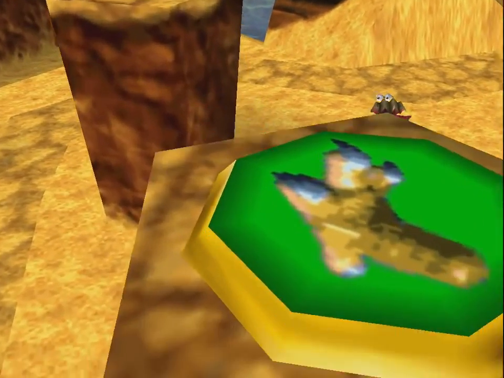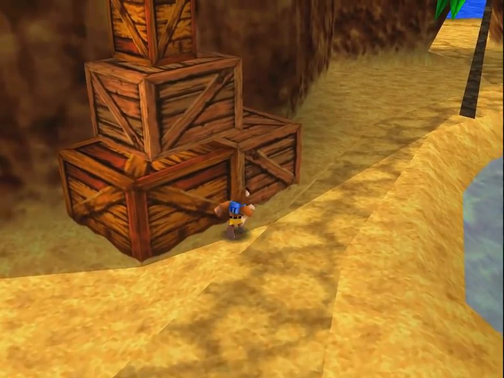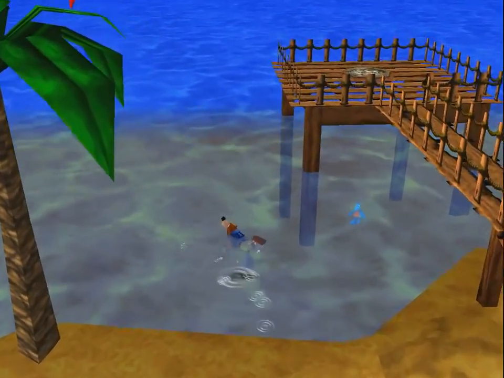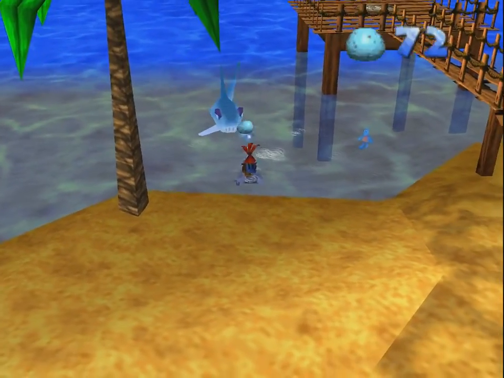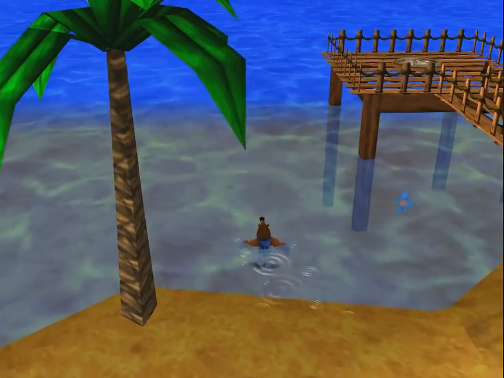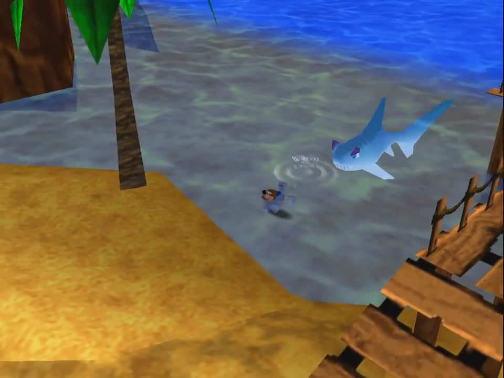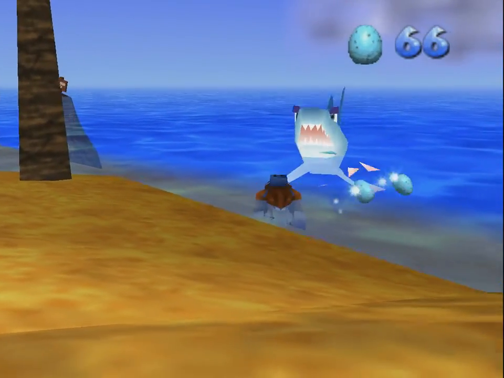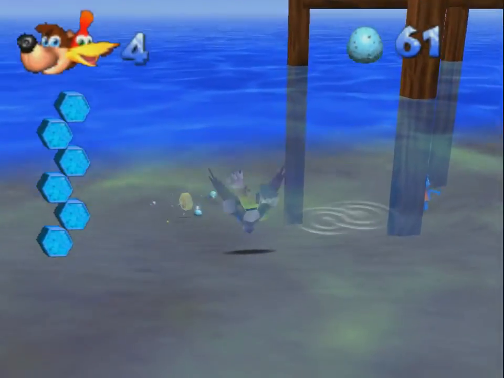Closest thing next is the last jiggy that I have to get, and it's at the beginning of the world as a result of getting this Jinjo. But first, the shark is gonna kill me, I know it. Get lost. Oh, I hit him a couple times, I hit him 3 times. Come on, come on over here. Oh, he can't get me from there, I can just cheese it. Alright, cool.